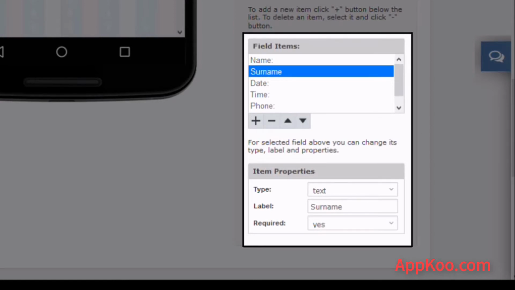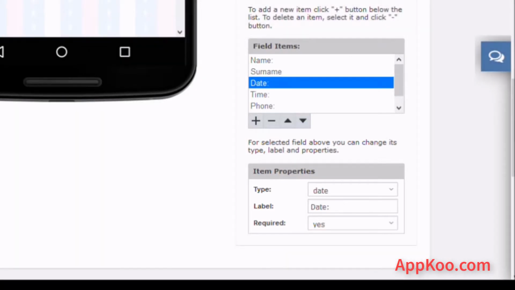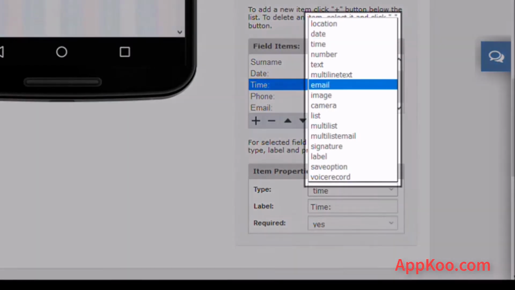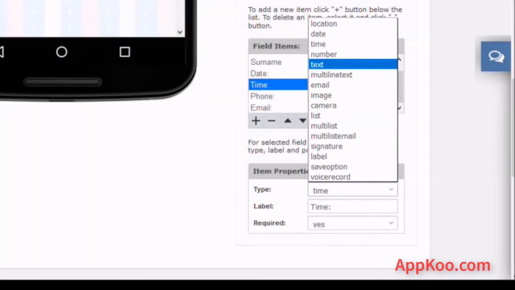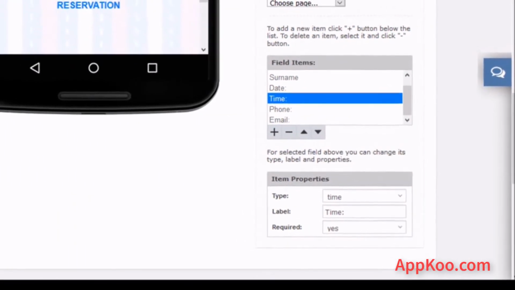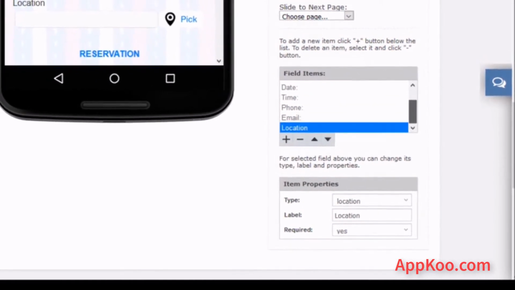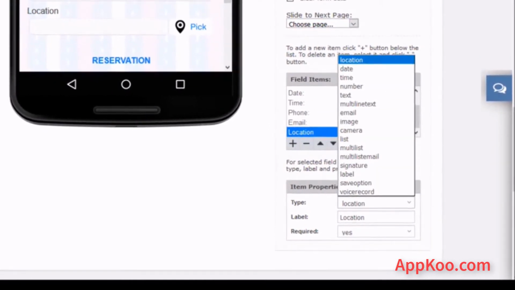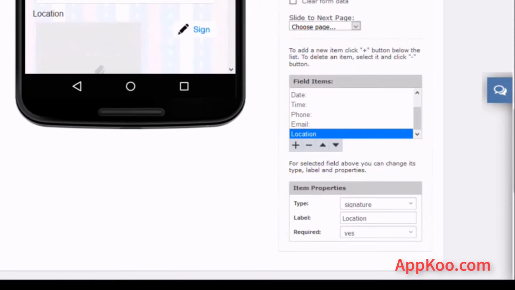Selecting the element in the top box, we see that this element is a text field. This text field is called last name and is a mandatory field for the user. In the type field we can configure a multitude of options. Text fields, email fields, numeric fields, dates, voice recordings, electronic signature, etc. As you have seen, this feature is very powerful and is very user-friendly. Whenever necessary, we recommend using it in your applications.